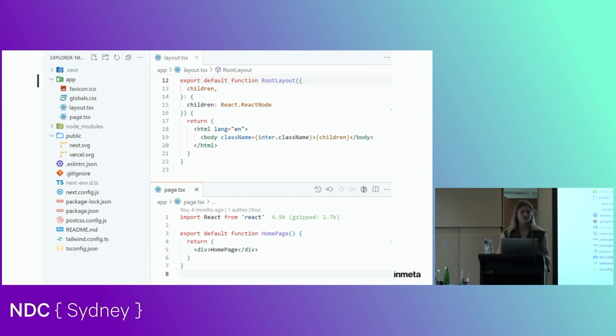I'm not going to spend so much time on the pages router today, but basically you don't have to use functions like get server-side props because everything is server-side by default, and you can fetch server data just by calling, for example, an API inside the component. It's a lot more straightforward. There's also a lot of changes to the file-based routing compared to the pages router, but I'm just going to explain the new app router way now.